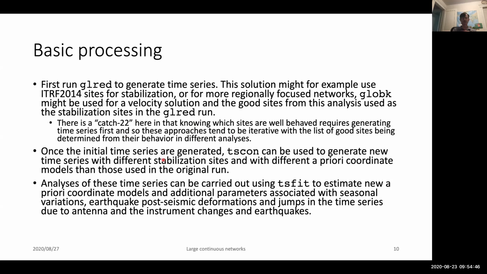So once you have that initial set of time series, then you can use tscon to generate new time series in different frame stabilizations as you wish. So you may have done this in the standard no net rotation reference frame, but with tscon you're going to be able to use now more stations, potentially using your own regional local stations, and generate a frame which is more appropriate to the problem that you are trying to study.